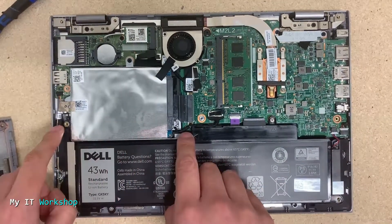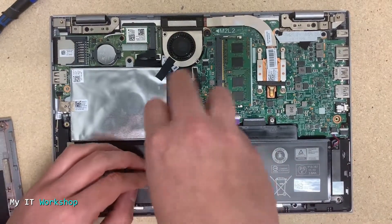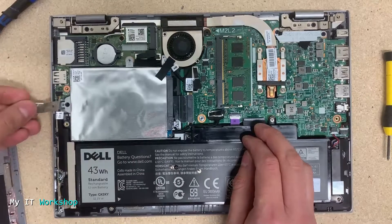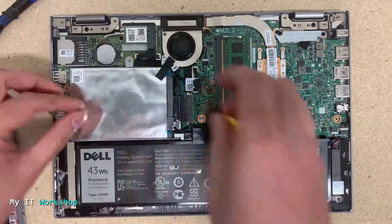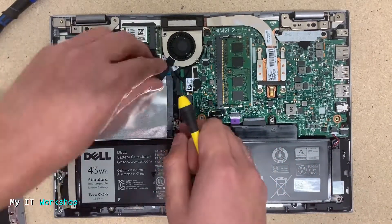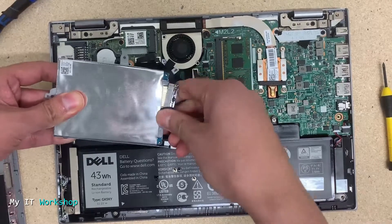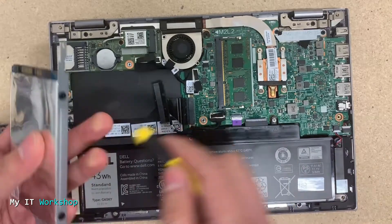This is the hard drive and it has three screws. Using my Phillips screwdriver I'm going to remove them. I also have to remove this bracket — I don't know exactly what it's called, but I have to remove it as well. Taking out the last screw, very gently I'm going to remove the hard drive. It comes out really easily. I'm going to disconnect it from the motherboard, and then remove the belt that is covering the hard drive.